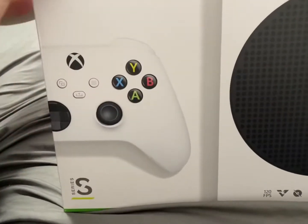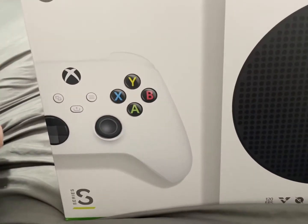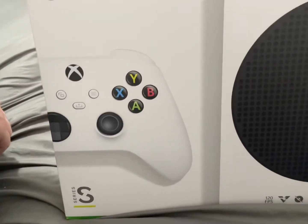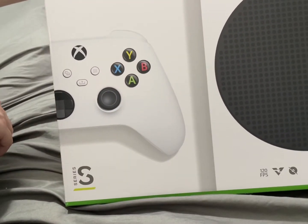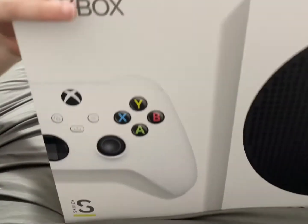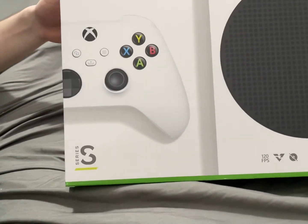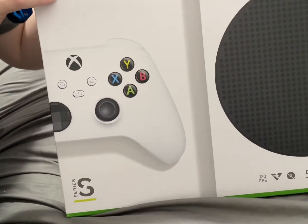So, this is obviously the Xbox Series S console, and 379.99 Canadian. And, damn, there's even more tape on it. This thing is apparently really solidly packaged. I happen to know all the specs for it. I'm not going to say what they all are, because you can either read it on the box, or look it up if you don't already know. I know all the specs for all the consoles. I've been wanting one for that long.